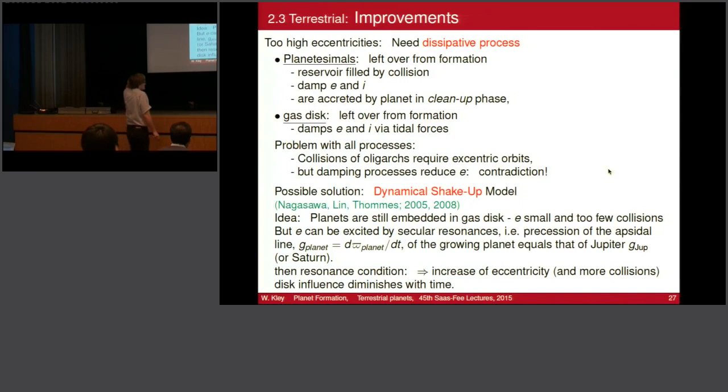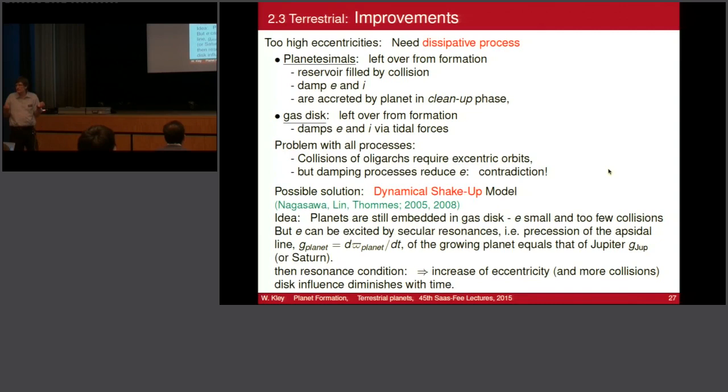That means you need to damp the eccentricities; you need a damping agent. A damping agent is like honey. If you throw something into honey, it will stop immediately. Here the damping agent is the sea of leftover planetesimals you might still have there. If the planets, protoplanets, or the full-grown terrestrial planets interact with this sea of leftover planetesimals, this can damp the eccentricity. But then the drawback is, if you damp the eccentricities of these planets, you have fewer collisions as well. You need some eccentricity to excite collisions between these objects. If you have too much damping, they are all in the midplane, they all orbit on circular orbits, and they will not meet each other.